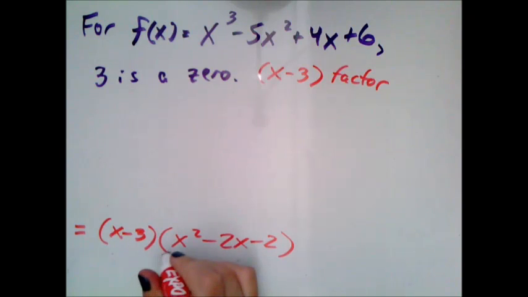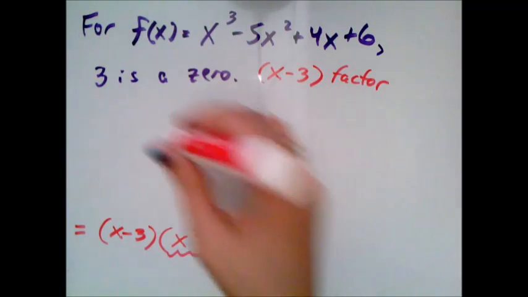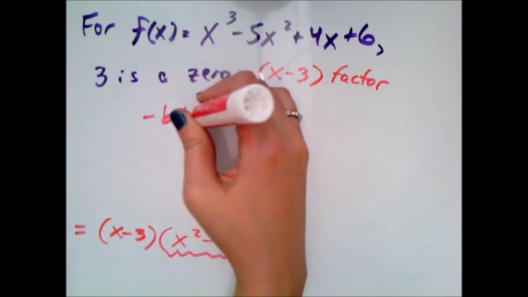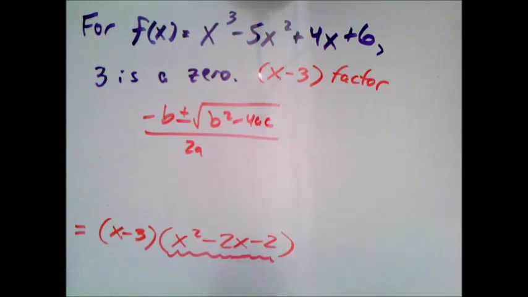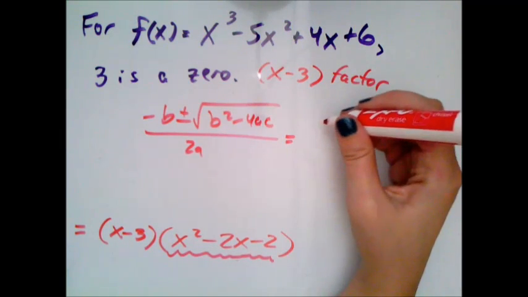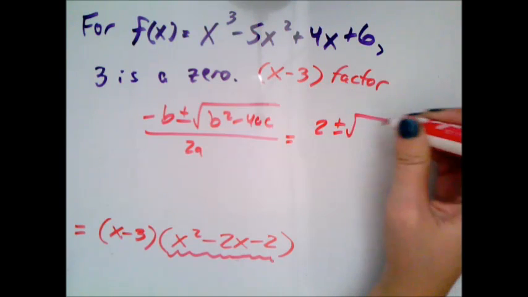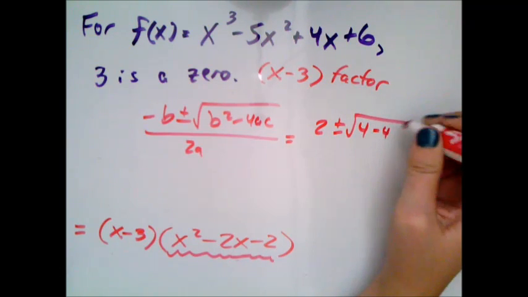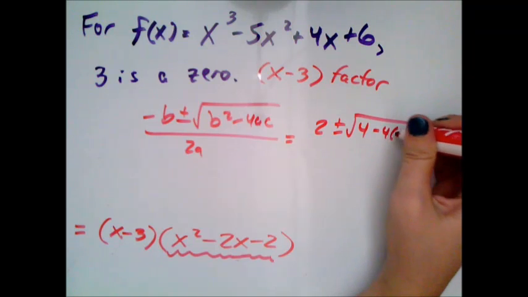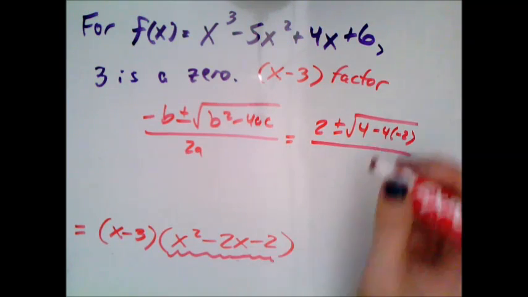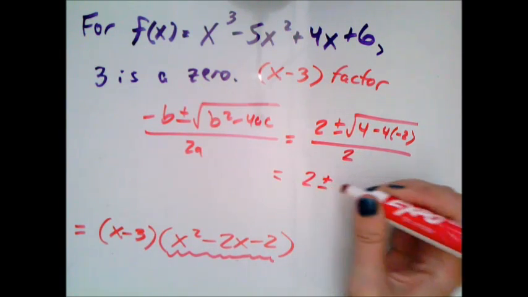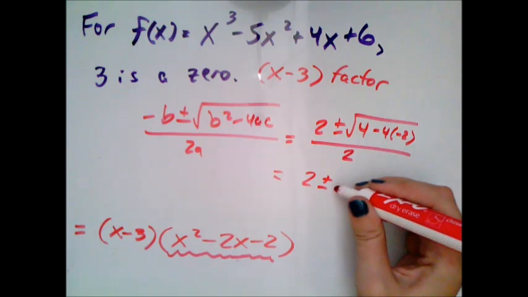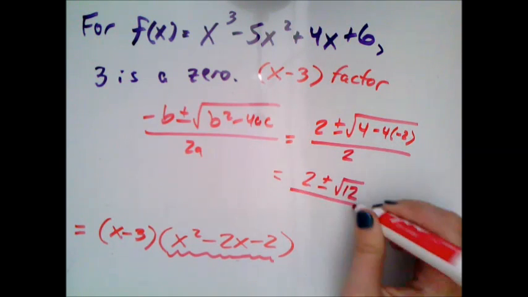So let's see if we can solve this part using the quadratic formula. So a is 1, b is negative 2, c is negative 2 also. So here's the quadratic formula, and we're putting in negative 2 for b, so the negatives cancel there. And then negative 2 squared is 4, minus 4, a is 1, so I'm not going to put times 1 because it doesn't do anything. And c is negative 2, and then all over 2a, which is 2 times 1. So this says 2 plus or minus the square root of 4 plus 8, so square root of 12, all over 2.